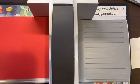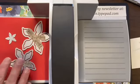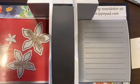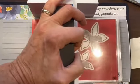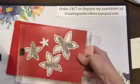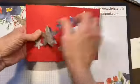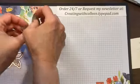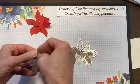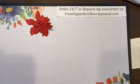Of course, poinsettias are red. We know that, so I'm just going to lay each one of these on here because I'm going to layer these poinsettias together. When I have them on here, I'm just going to put on my acrylic plate, hold on to this, and just put it through. And in doing that, see how quick and easy this is? I now have all my poinsettias. I have the larger one, the next smaller, and then the tiniest one. So that takes care of my poinsettias.